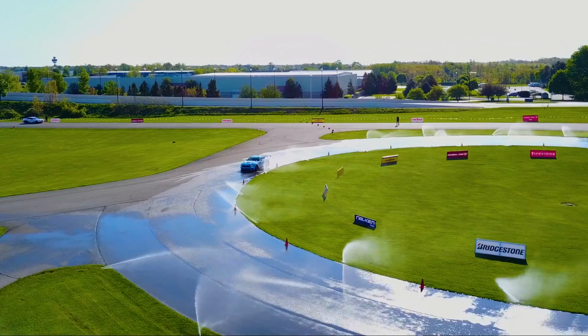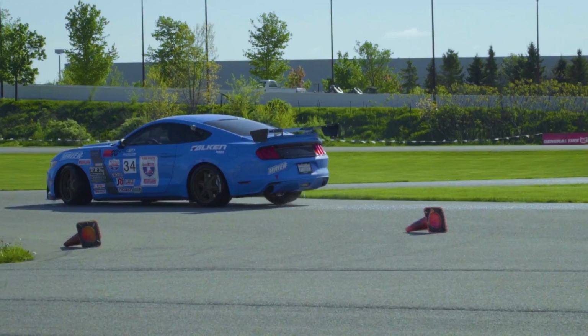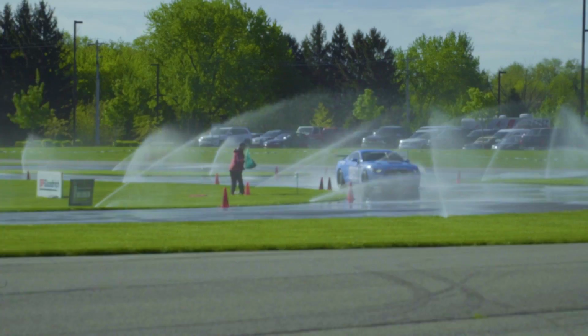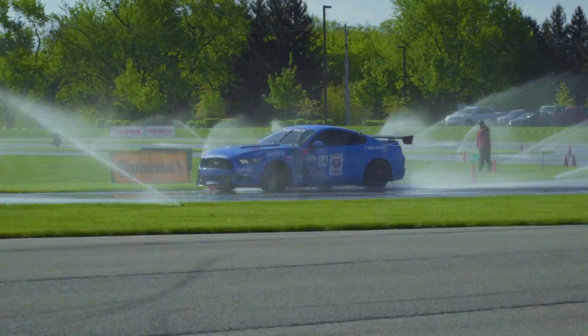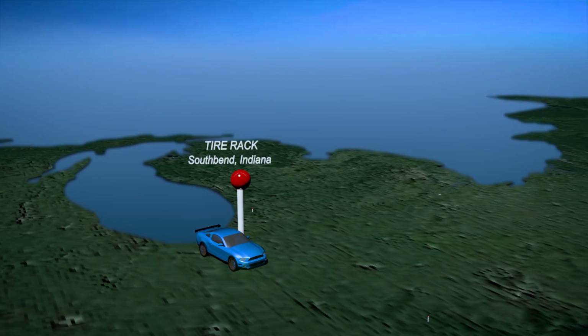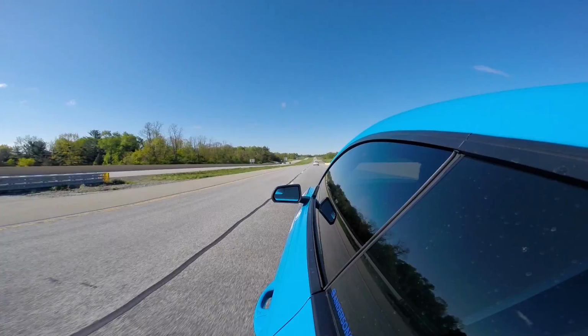It's a wet skid pad. I've never done that before. You had to have your windshield wipers on, you get blasted in the side once in a while. That's kind of an extra dynamic you need to think about. The wet skid pad is something we haven't done in the car, obviously. That's kind of a repeating theme for the whole week. After that, the drivers went down to the Bridgeland Air Force Base for an autocross.